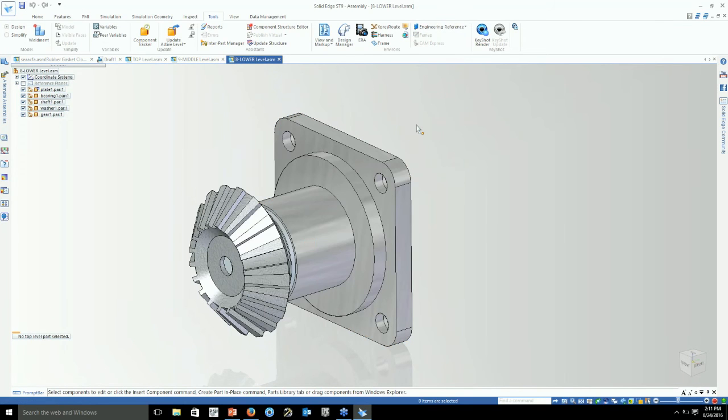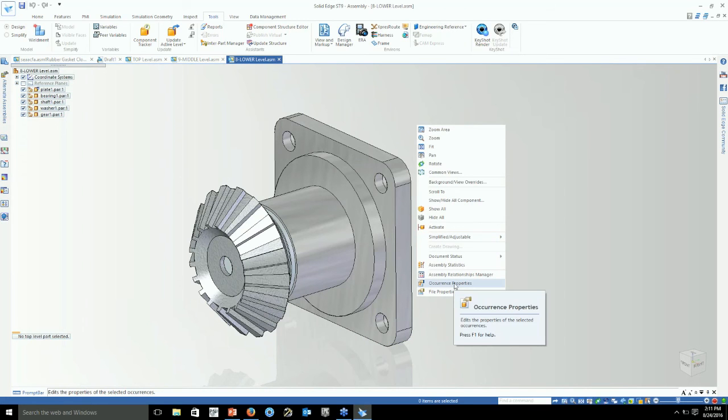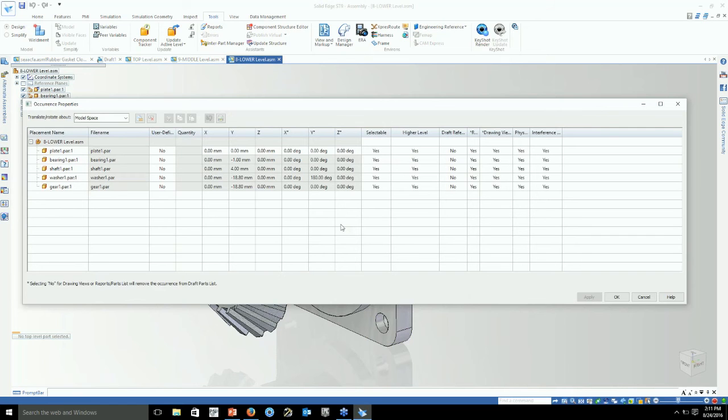All right, so as I mentioned, we have occurrence properties options as well. To get to occurrence properties, it's a simple right click in the background. And this has been here forever, but they've added a lot more stuff to it currently. The things I used to do with it, for example, is if I wanted to change a user-defined quantity, you could set that to a yes value and actually tell it how many bolts or nuts are in a unit. Instead of having to put 1,000 bolts in, you just put 1,000 in a list and the bill of material will find that for you.